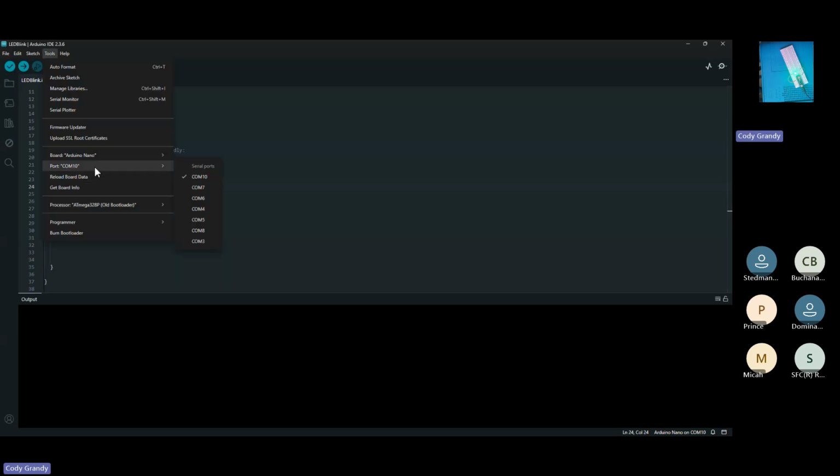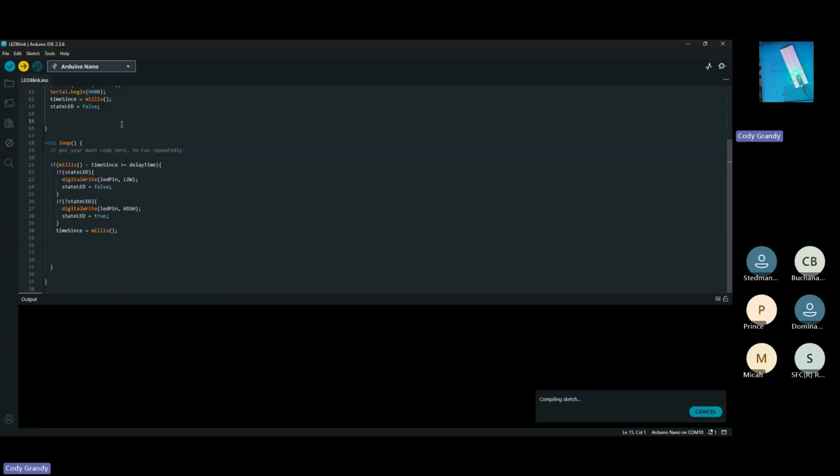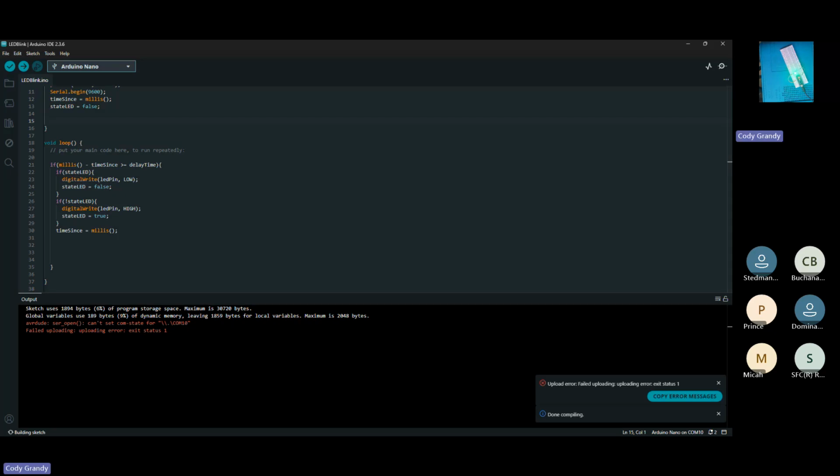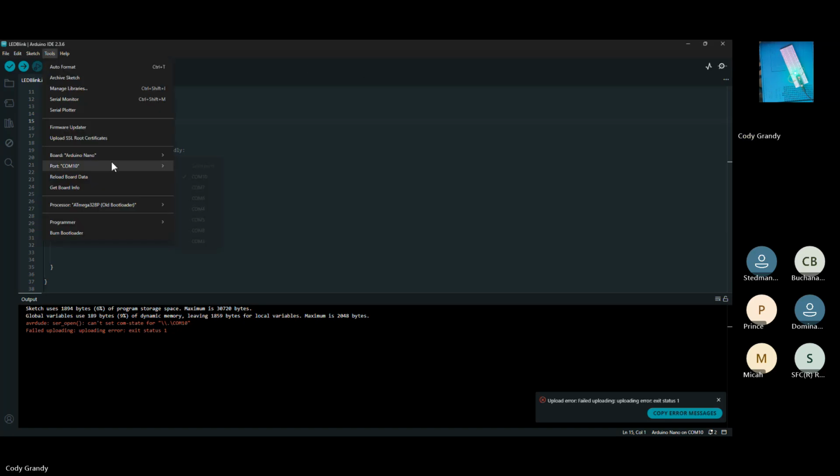Then we'll go back up here, make sure all of our boards are still selected. Try uploading the code again. Hopefully it'll work this time. Load failed. Now we'll go check and make sure we have the right COM port selected. Sorry about this, guys. This is just the way Arduino programming is sometimes. It gives you errors, and you have to troubleshoot through them. Yep, that is the right COM port, COM10.